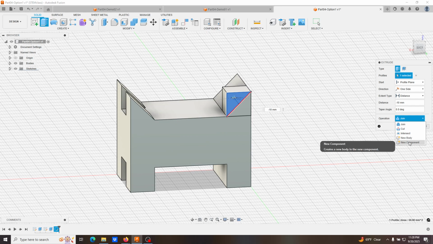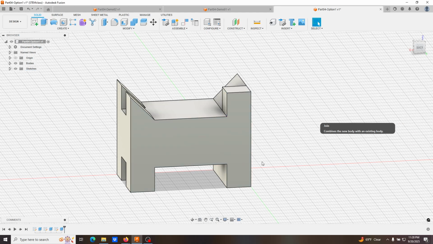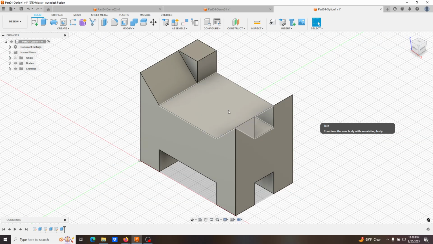I guess I'll talk about components at some point. But right now, and this is a technique for when you're modeling advanced things, you can always do the join or cut, whether you want it to take away or add. But intersect can also be interesting as you're trying to create complicated 3D shapes by the intersection of two 3D shapes, and also new body can also work as a setup for that. But we'll save that for another time, and we'll just say join. And then we'll hit OK, and then boom.